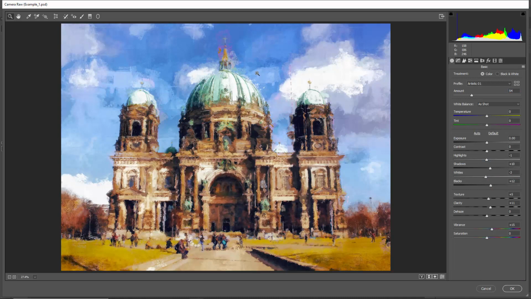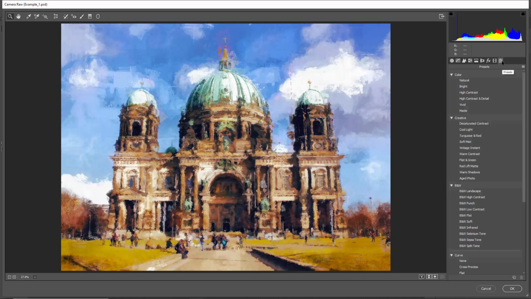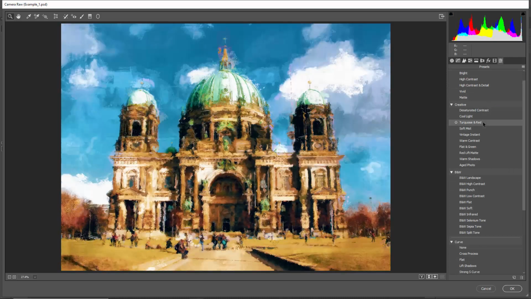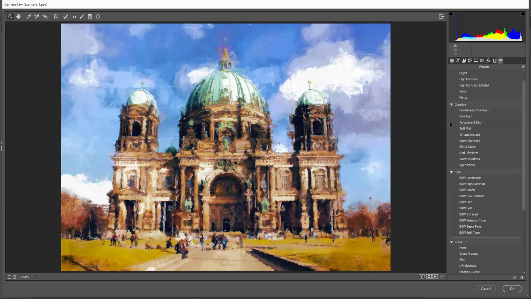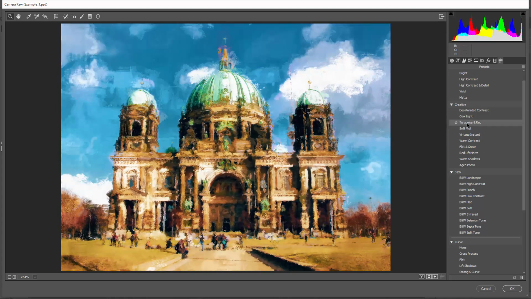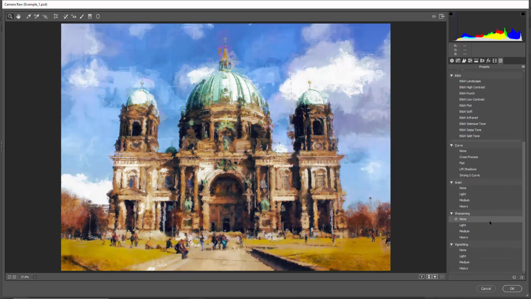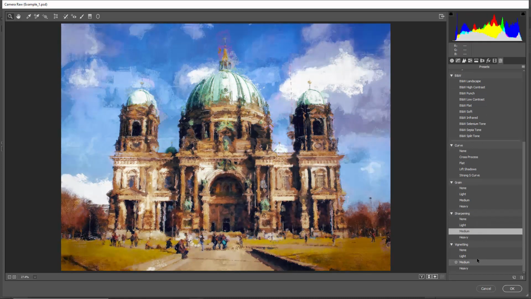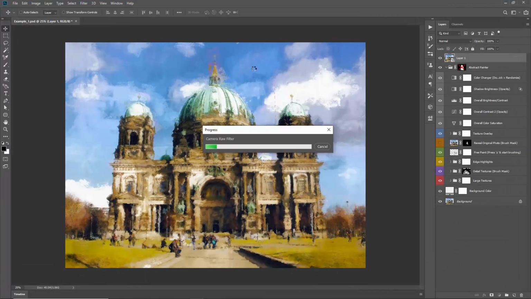And lastly, I just head into the presets here. You've got some more color presets here. That one looks really good. So what I like to do is move my mouse on and off that when I think I've found one that I like, and compare it against what I have, and maybe I just leave it how we have it. But down the bottom here, I like to add a little bit of sharpening, maybe medium, and also explore adding some vignetting to it as well, maybe light, and I'll click OK there.